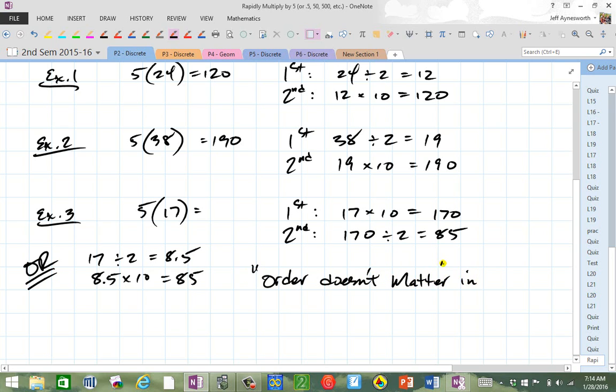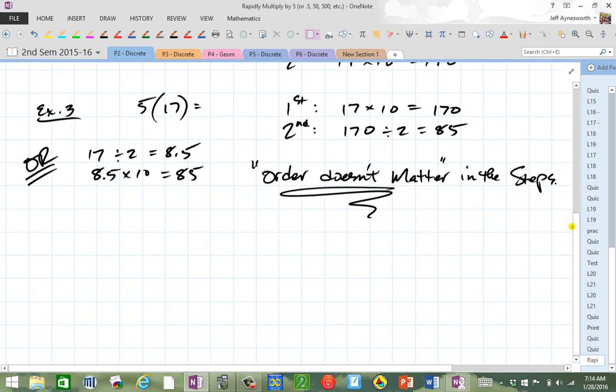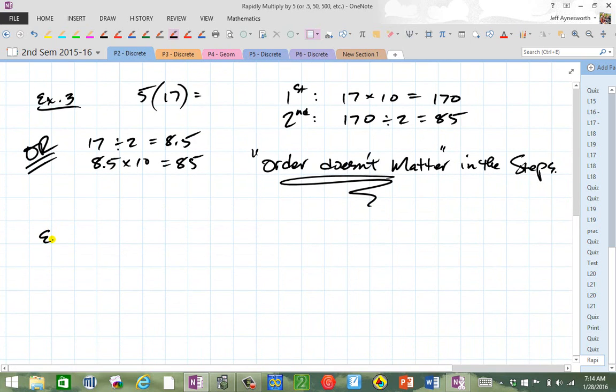Okay, in the steps, you do whatever's easiest for you, so you can do it in your head. Of course, that depends on the numbers and it depends on the person. So go ahead and just get a lot of practice and work it out. It even works for 3-digit numbers too, right? So 5 works for anything.